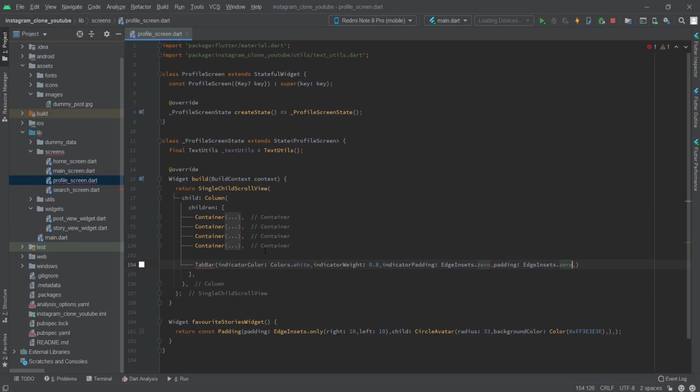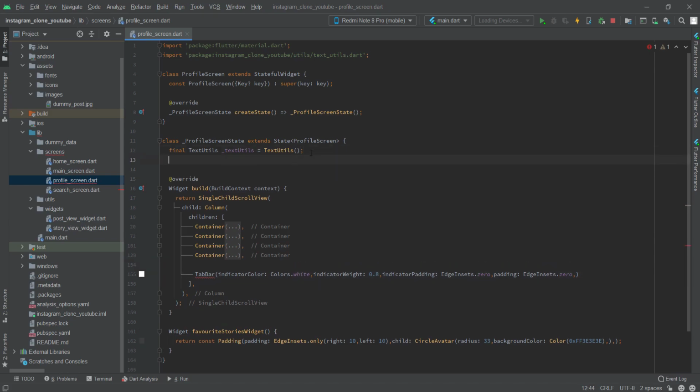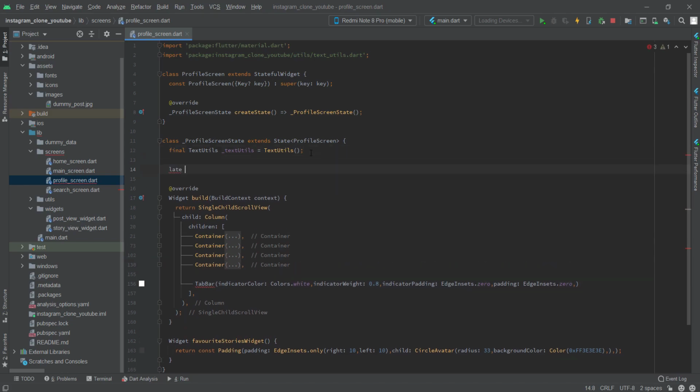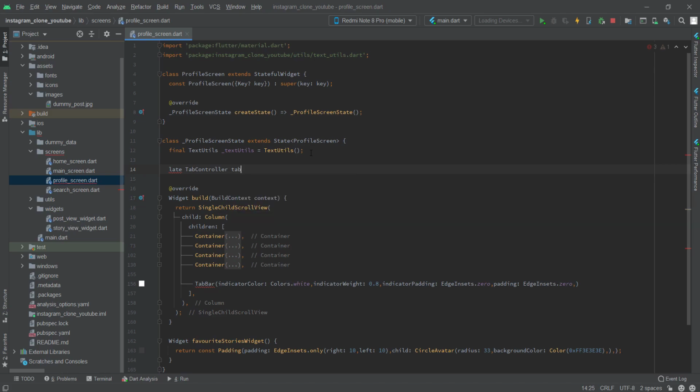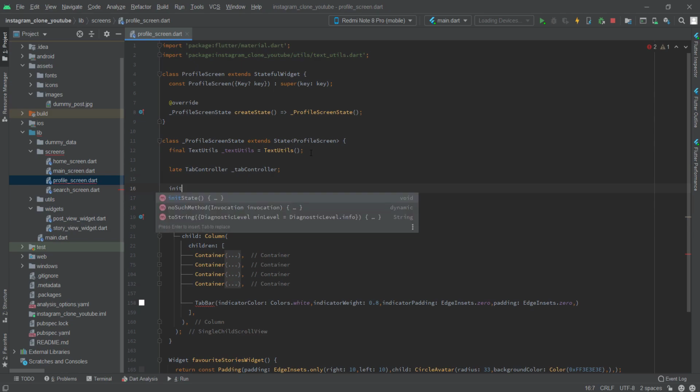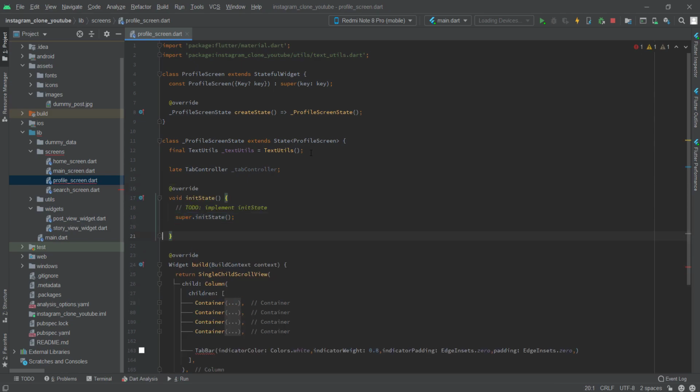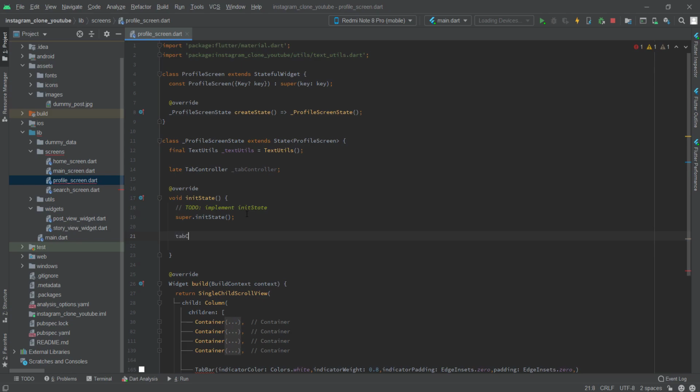And now we need to define our controller, so we will add the controller at the top. Late, because we will initialize this controller in init state, so that's why I'm adding late here, tab controller, init state, tab controller.